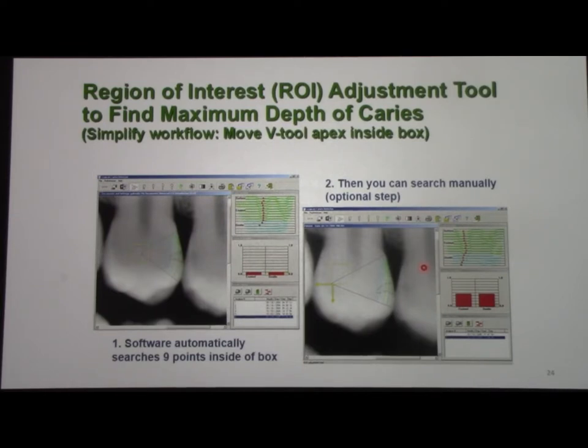But this was a very interesting result, and this came from worrying about workflow and talking to doctors and realizing that the original way we designed this was too much work. And the net result was some doctors used it religiously. They usually had their hygienists do the work for them. But other doctors didn't use my product because they said it just didn't work in their office. It took them too long to do it. It's a very important development.